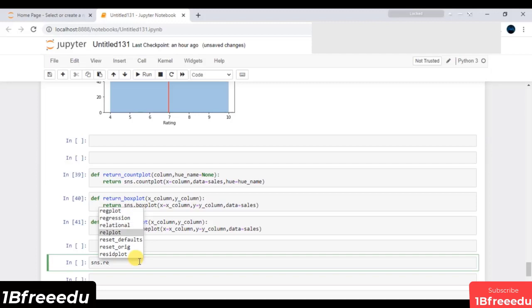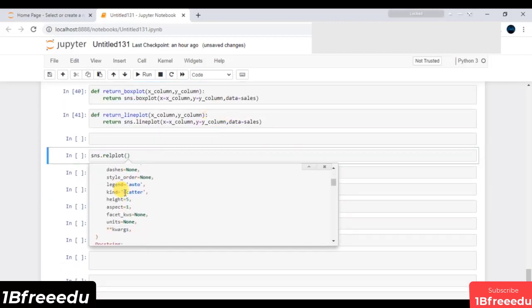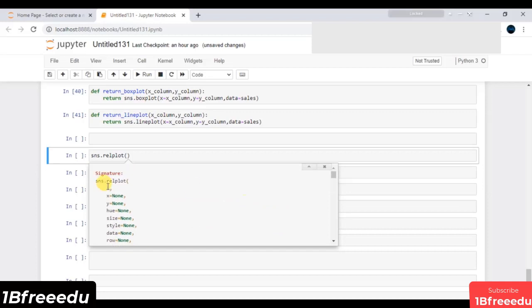You will see we have a function which is relplot, and if I press Shift plus Tab, you can check out the signature of this function, what parameters it has, and what it will return. It returns a figure level interface for drawing a relation plot onto a facet grid, which is often known as your matrix.